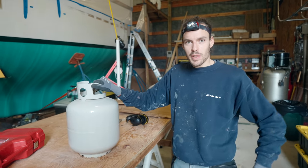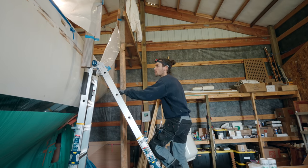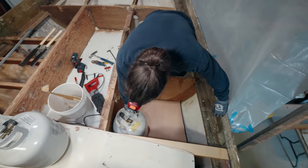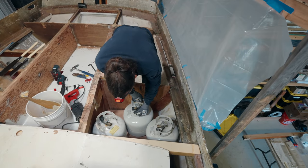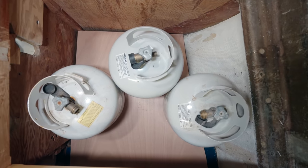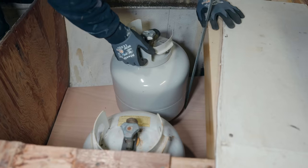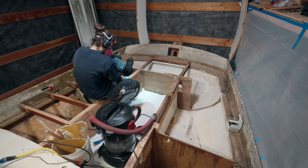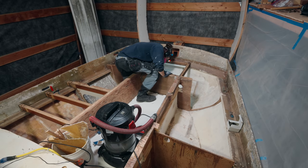A little bit of cockpit design. Luckily I found a third laying around on the property. Aladino wanted to try fitting the propane bottles in place to see how big he needed to make the locker. Propane is used safely on millions of boats worldwide, but in order for it to be safe there are some specific things you need to do, and having a dedicated propane locker that vents directly outboard is one of them. Aladino also wanted that locker to be as close to the stove as possible to minimize the length of hose connecting stove and bottle. With a rough idea of how big he needs to make the propane locker, Aladino continued with demolition. This aft bulkhead is actually going to get moved forward to shorten the cockpit well and increase storage in the aft lockers.